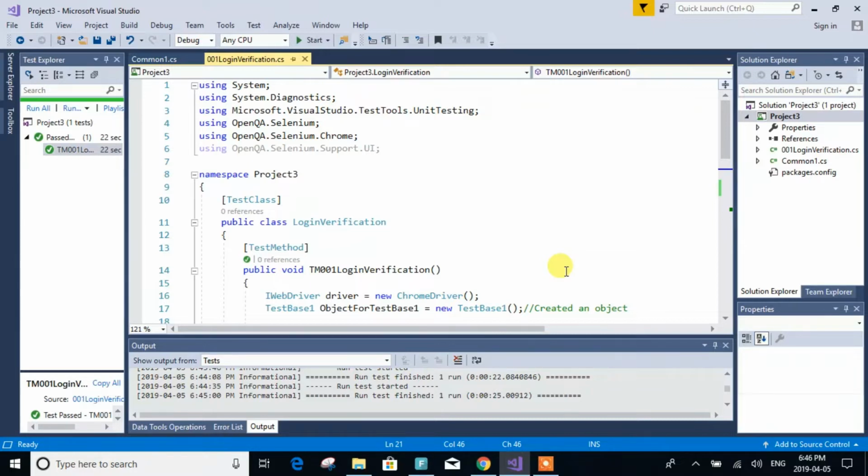In the document object model, that's called the DOM. So at that time, we actually need to wait until the whole element is loaded onto the page.